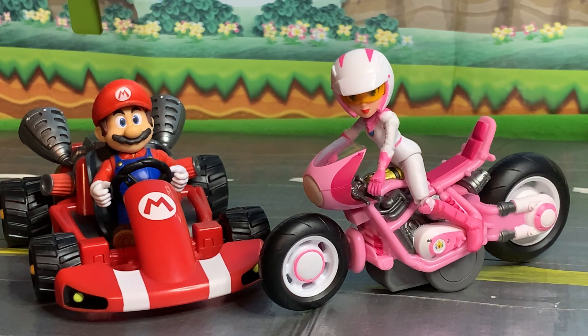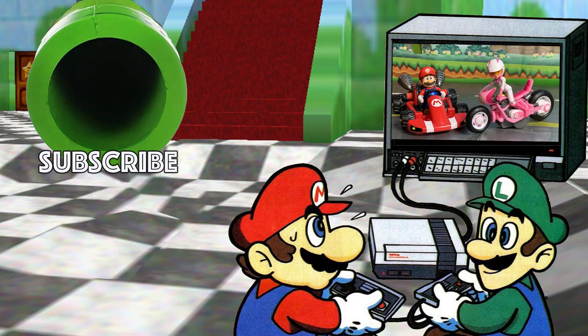The only thing I don't love is that the helmet cannot be removed. I'm sure that'd be hard to do, but an interchangeable head would be nice — maybe I'm just being spoiled by NECA. I'd just love to see her without the helmet on. Overall, great figure, highly recommend. I recommend both of these, and I can't wait to review the Koopa Troopa and Toad next. Friends, thank you so much for watching — tell me if you picked this one up for your collection, and have a fantastic day. Toast!